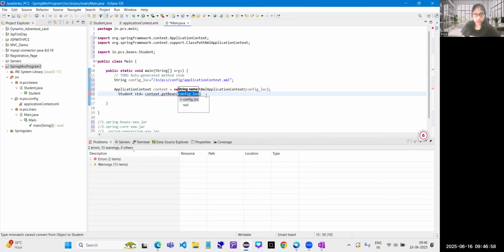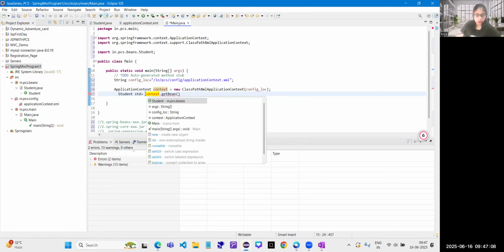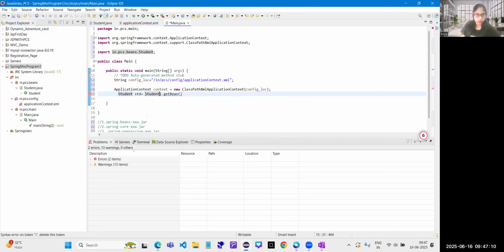See, what is their object? It returns an Object. So I want a typecast. Oh, I'm so sorry. I just put it inside the round bracket.